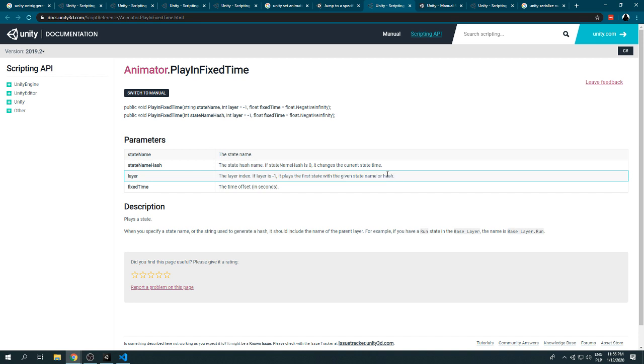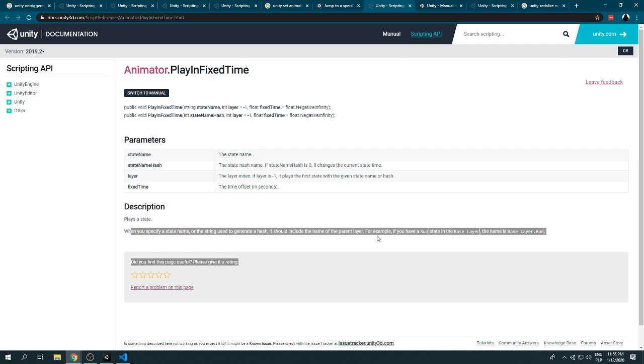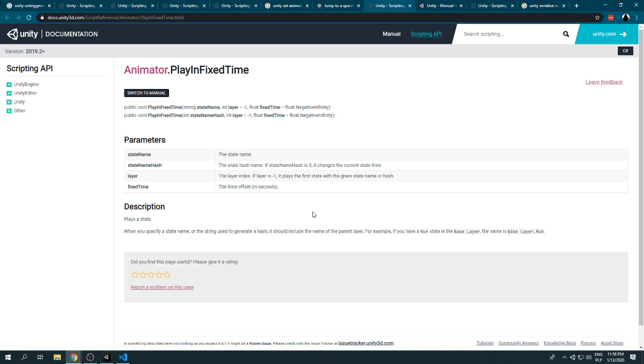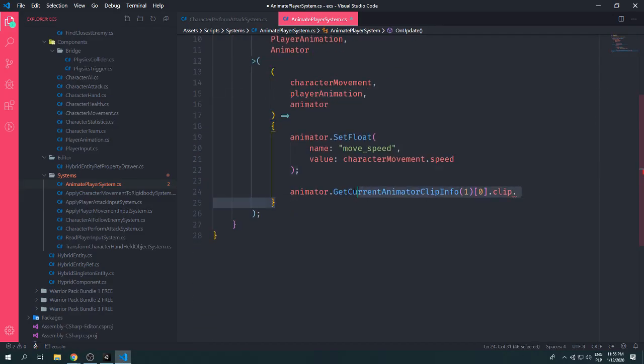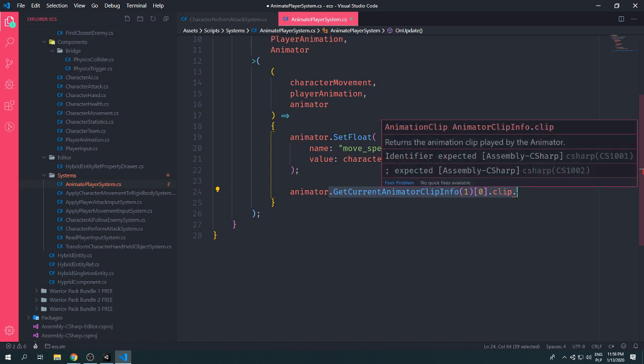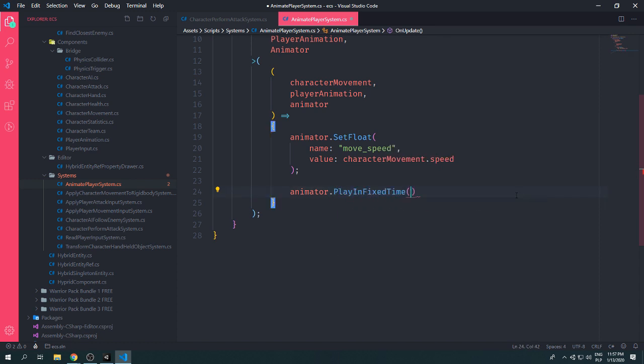So I should specify the layer twice? Why? Yeah, play in fixed time. That's what I'll use. But why should I specify the layer 2 times?